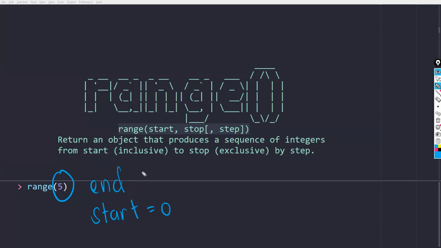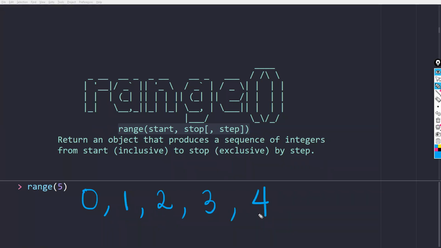Just remember that the end number is exclusive, so it will not be included in the sequence. The sequence produced here will be 0, 1, 2, 3, and 4.